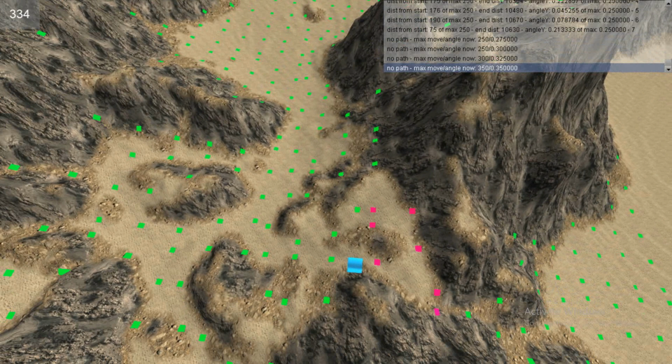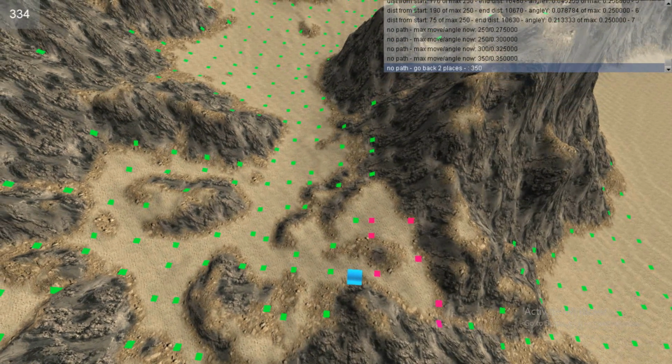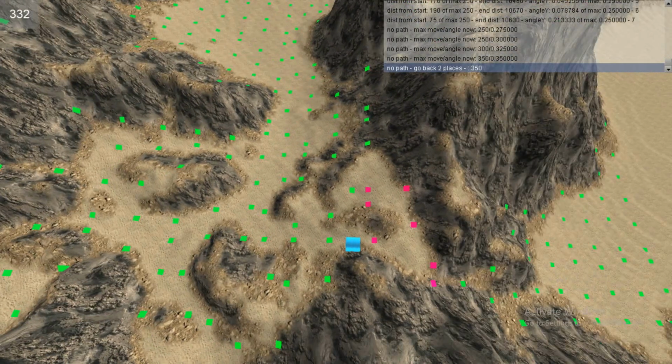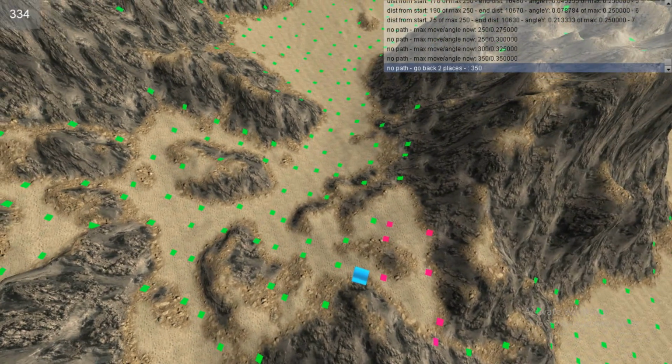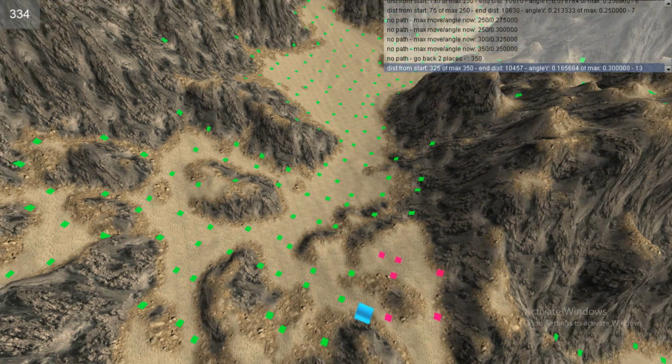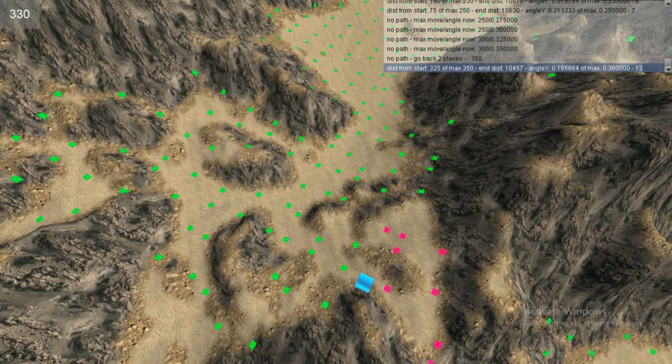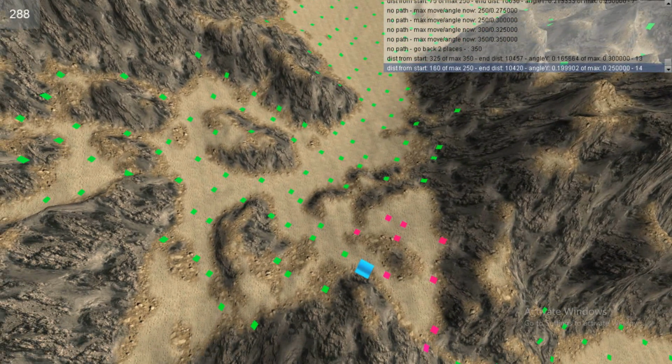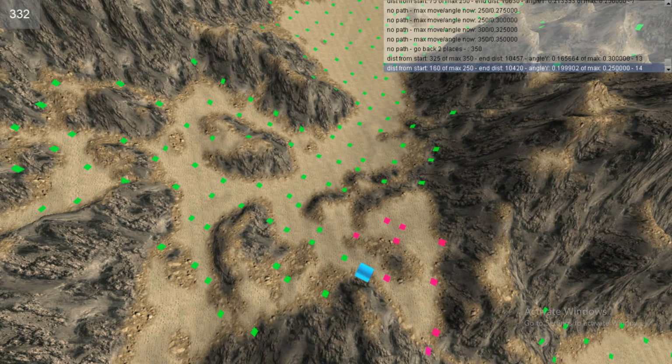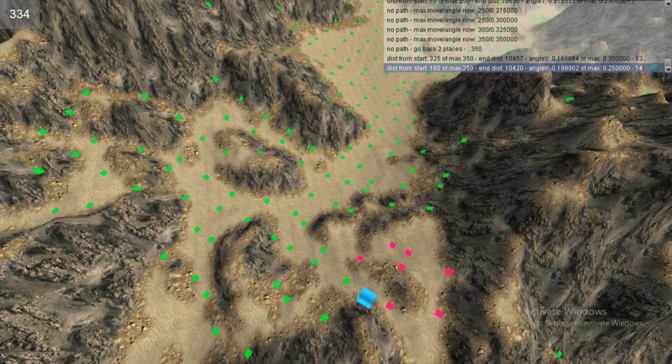So now it's upgrading the maximum distance still. Okay, still can't move. All right, so it's found can't move, so we're stuck in a corner. Let's go back. Go back 2 places, and the maximum movement is now 350. All right, so now we're going back to the left. And the angle of movement, everything's okay, so we can keep moving. We'll try and have a look on the left now. It says, yep, so go here.